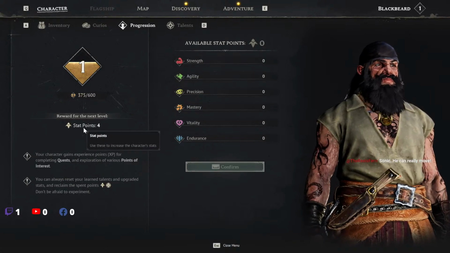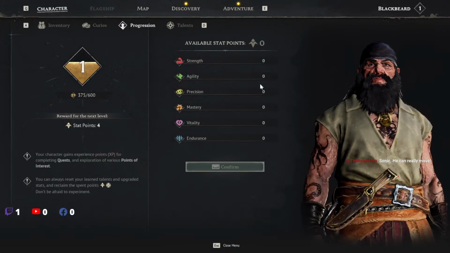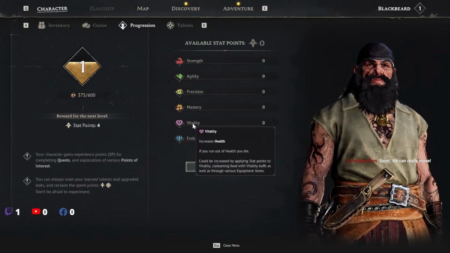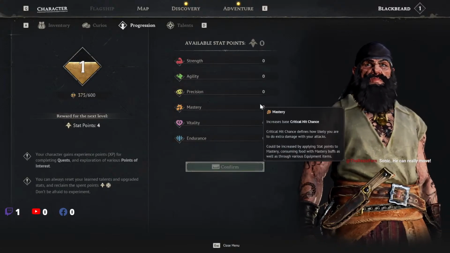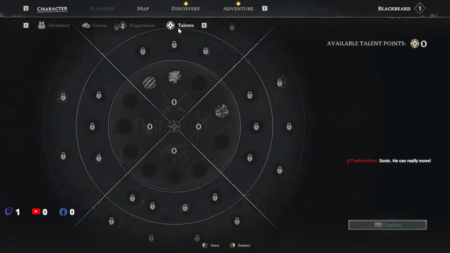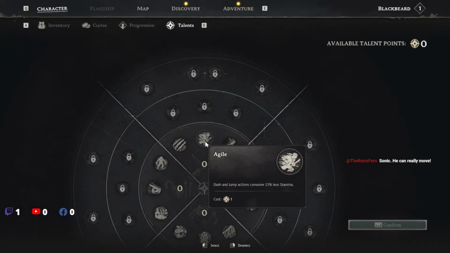Oh, okay, so stat points 4. Use these to increase the character stat. So I can... So I have... Oh, rewards for the next level. Okay, no, so I don't have any stat points. And then there's a skill tree. I feel like this is something that you would need to play with other people.